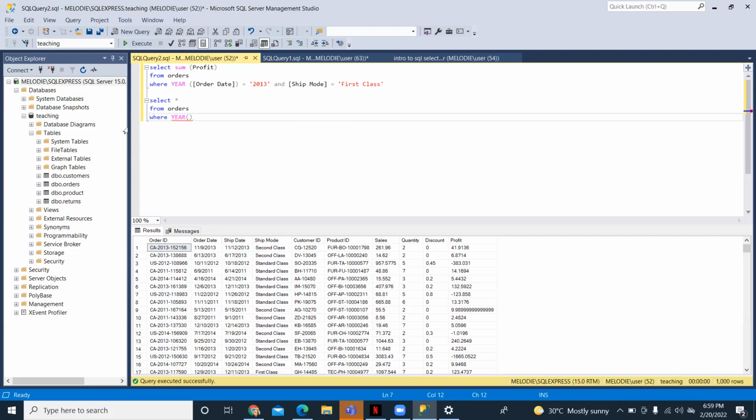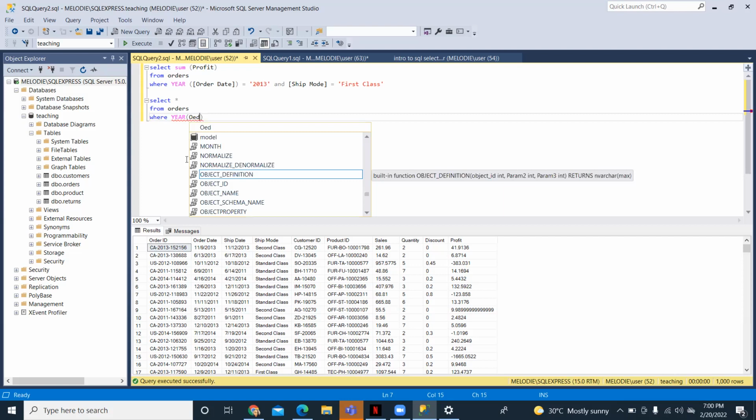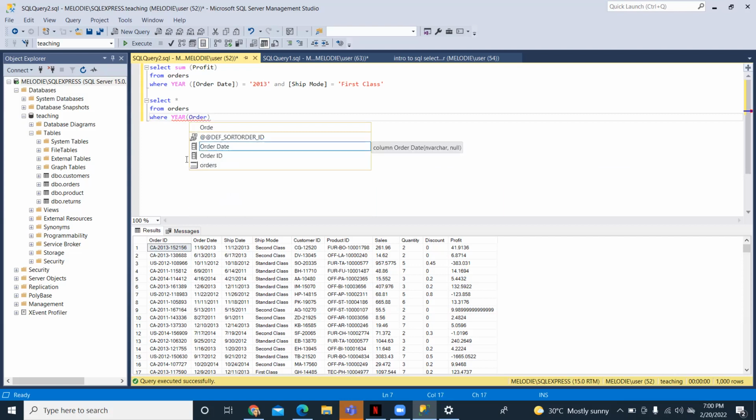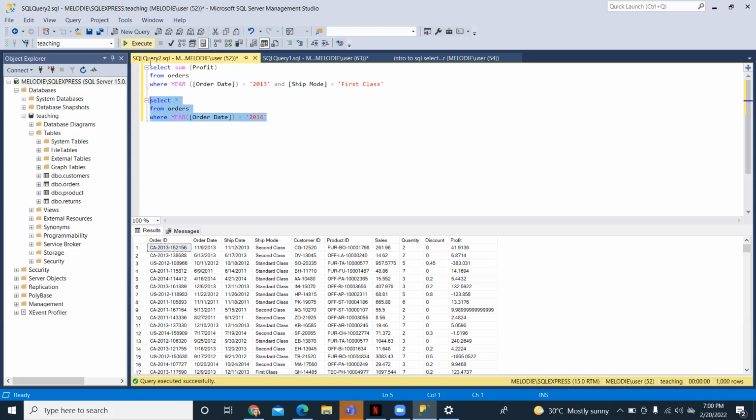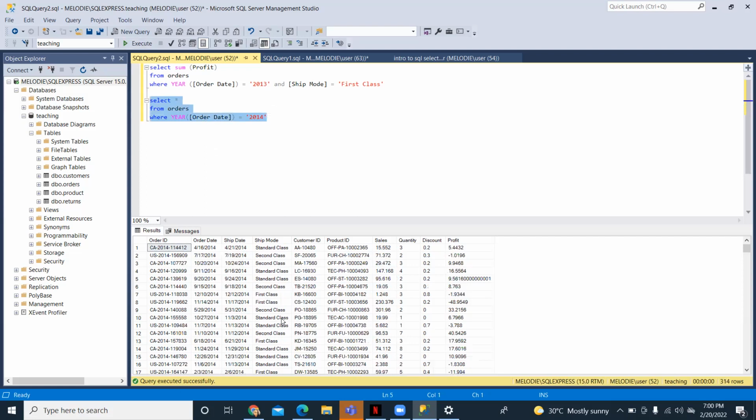So we're going to do where year order date is equal to 2014. So now we've broken down the problem a bit. Now we have all the orders for 2014, and they're also asking us for the sum of all the profits.